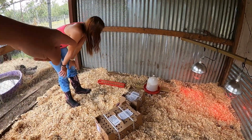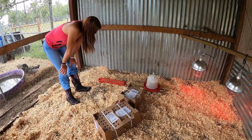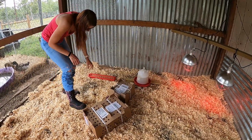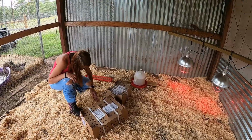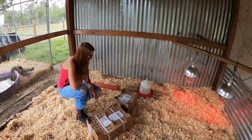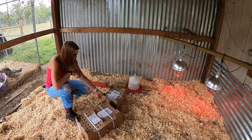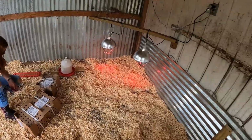We've got one feed container that will hopefully be big enough for now. We've got another one on order from Amazon, but with this quarantine, everything's taking forever to come in the mail, and our local Tractor Supply was actually out. So I'm sure we're going to have to keep refilling that for now, but that's okay, as long as we've got a clean place for them to eat. So yeah, that's the area, guys.